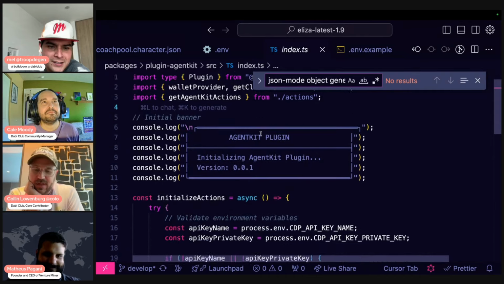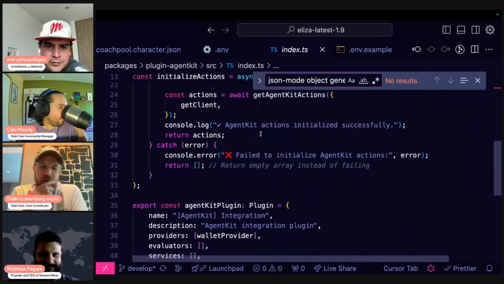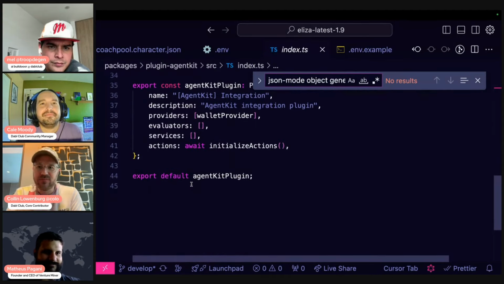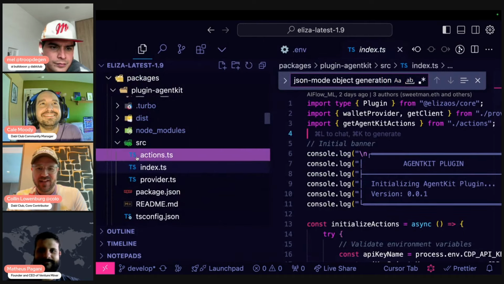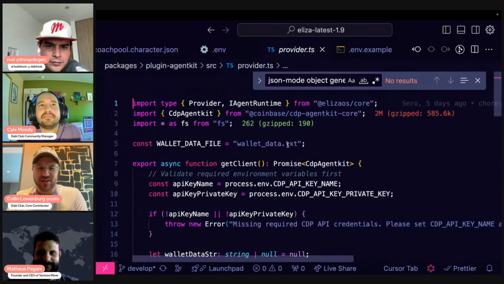It was exciting to see Lincoln from Coinbase as well, to have the product lead for Agent Kit on the call to show us how it works. Glad we got it working. Obviously, there's always bugs in new software, so let's get it working, and then on our next call we can show off.